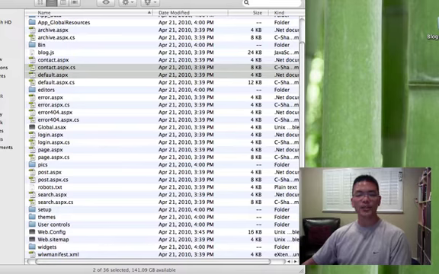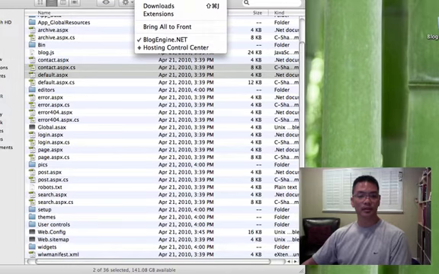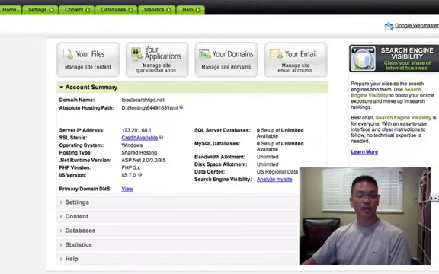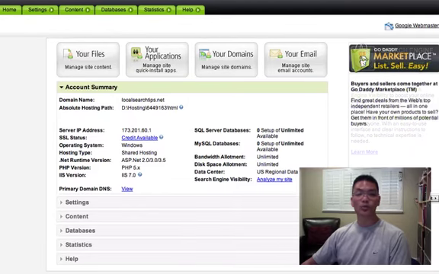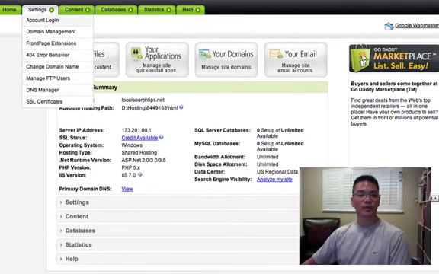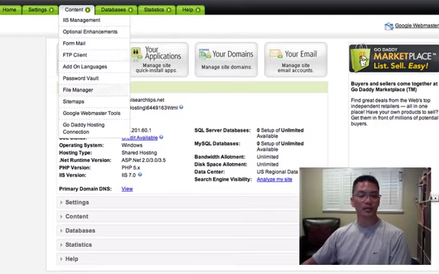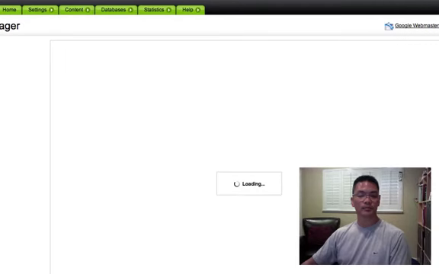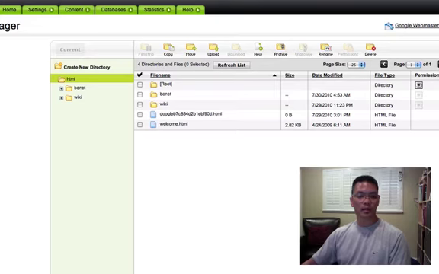Okay, the next thing you want to do is log into your Godaddy hosting account. So I've got that set up here. And after you log in, you're going to want to navigate to the Hosting Control Center. First thing you want to do is click on Content and select File Manager. And this is going to show us all of the files in our root for our hosting service. And we can see one of the folders here is BE.net, the subdirectory that we created.